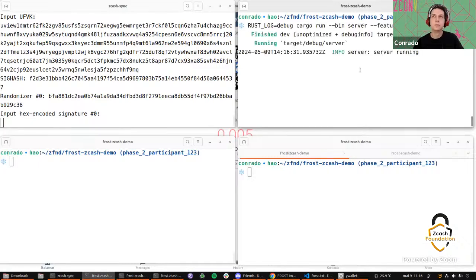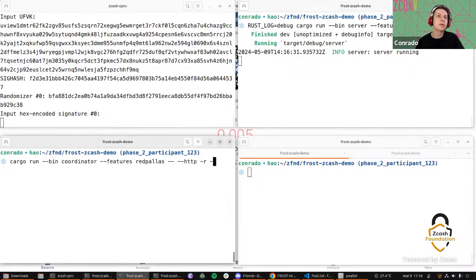Let's start the server. Usually, in a real scenario, this would already be running somewhere. I tested running it locally, on Google Cloud, or wherever it works. You just have to point to it. If you don't specify an IP, you just connect to localhost, but I could pass a flag here with an IP or a host address and it will connect there. So let's start the coordinator.